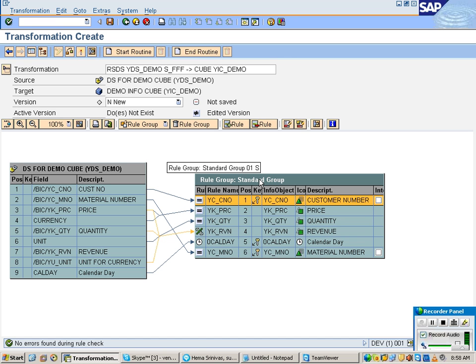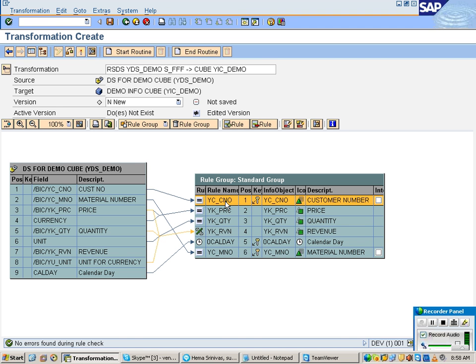Right now the rule group is the standard rule group. If you don't write any routine here, it allows the entire data. But it has to allow only data of C1, C2, C3.